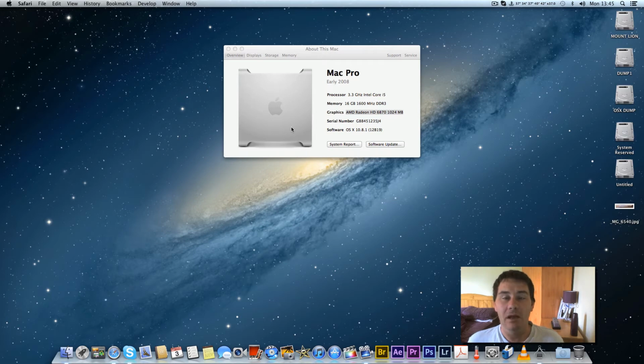But Mountain Lion, the only thing I had to do once I'd used Unibeast to make the memory stick, which I already had a 10.8.1 on, I integrated the update into the 10.8 Mountain Lion USB stick. You just download the combo update, double click on it and choose the USB stick for the installation, and it installed as 10.8.1.